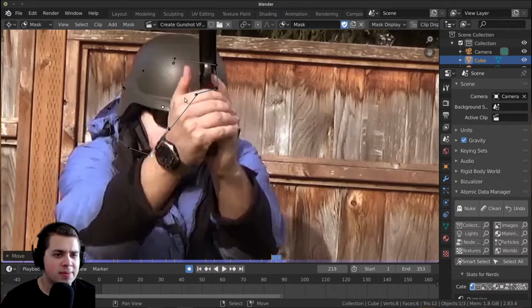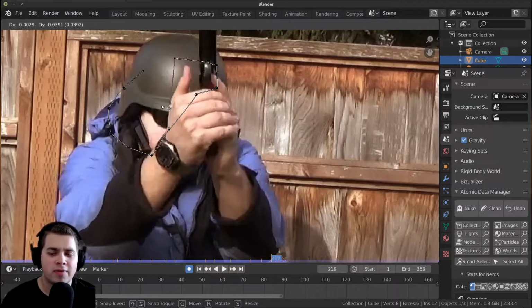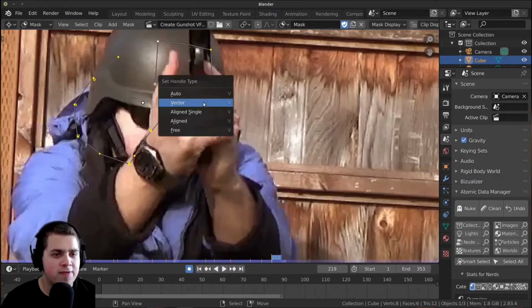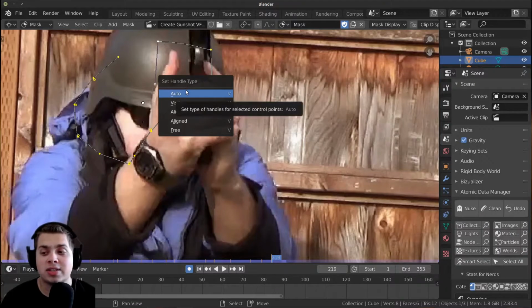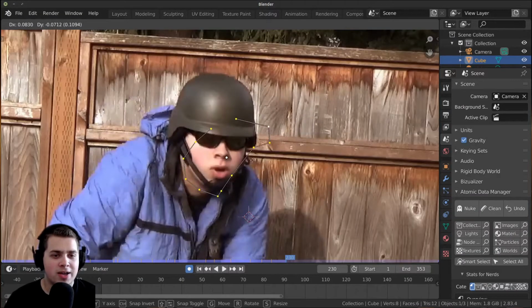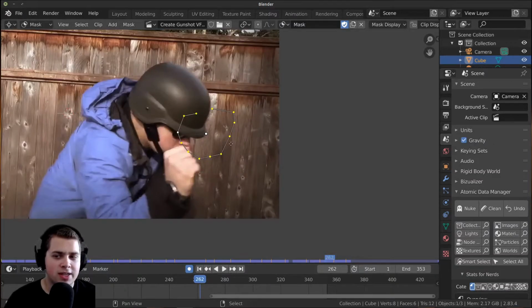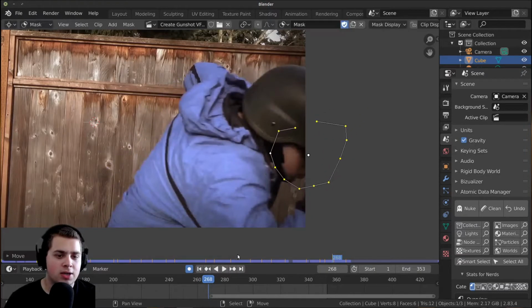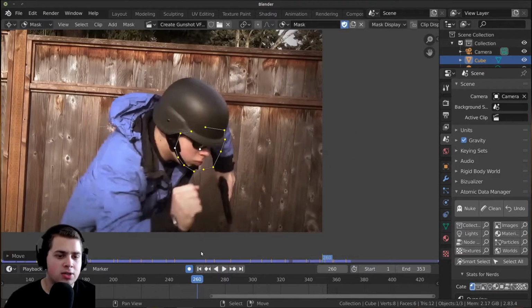And you can see sometimes there's these little things that come off of it, and these are like handles if you want to rotate it so it curves. If you don't want to have these, I usually find them annoying and I don't really want to use them for masking. I can just select everything with A and then press V, and then you can set the handle type, and I'm going to set it to vector, and that way there's no handles. So now you can just move this and the handles won't be in the way. So now I can actually move backwards to see, like, this got a little bit too far, so I can move it back, and I can just go back and fix any errors that I need to change.